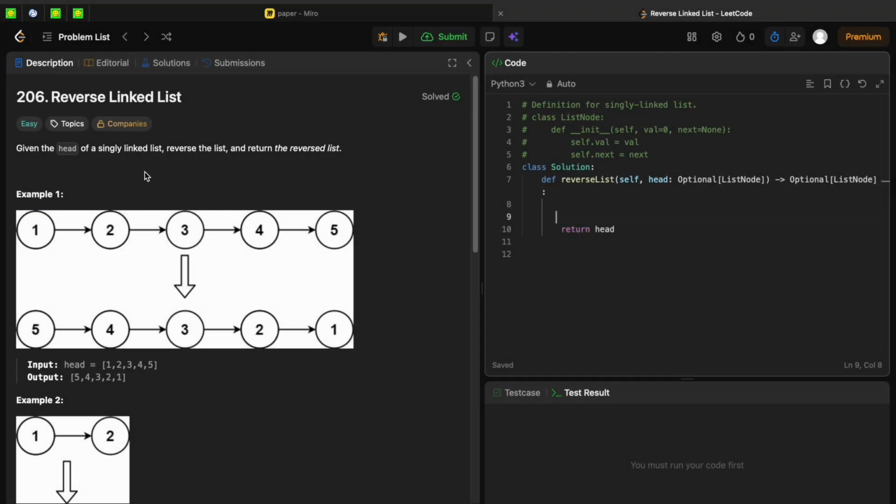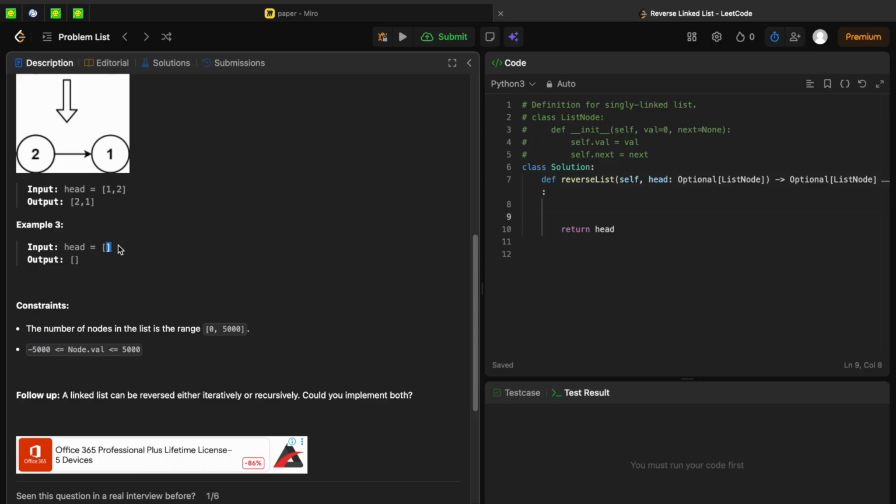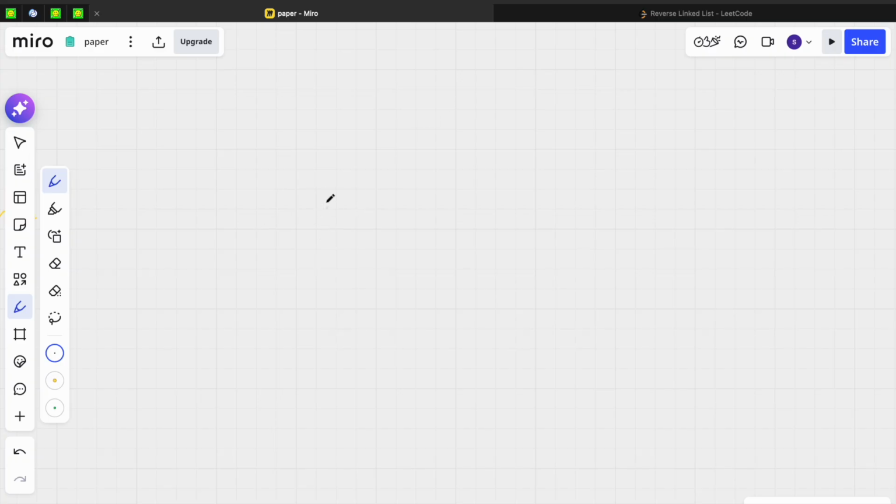So we are going to solve one problem on Leetcode today, reverse linked list. Our goal is to reverse this linked list into these orders. So for example, if you have a list given 1 2 3 4 5, you will reverse it in this order 5 4 3 2 1. And we also need to consider one more case, which is if there is nothing in the list, we will output nothing. So for example, we have these nodes.